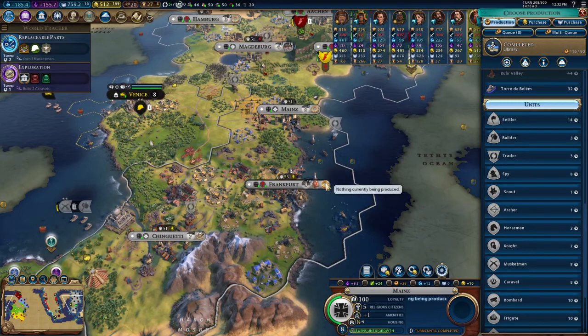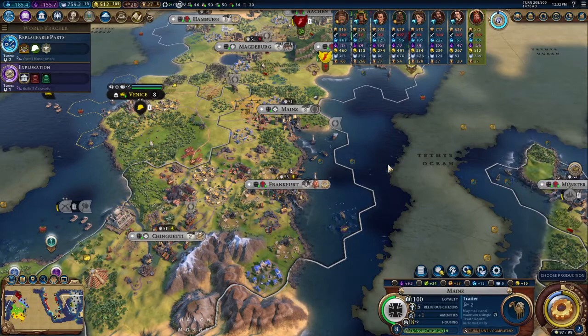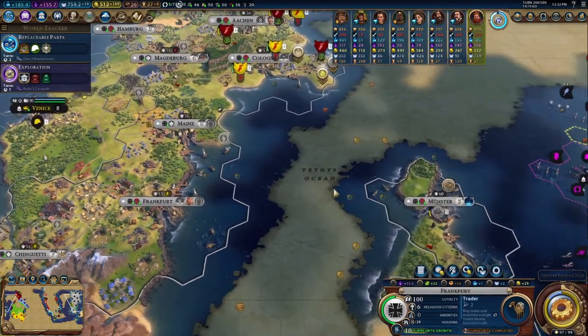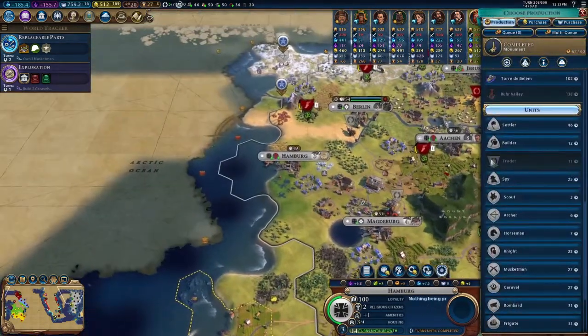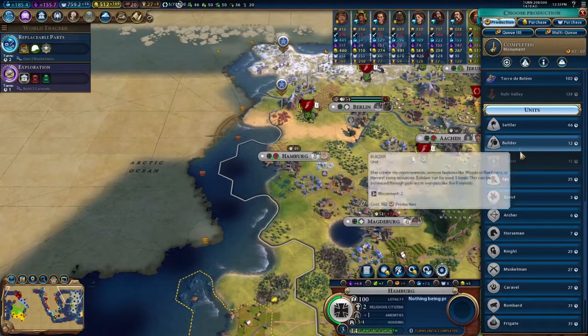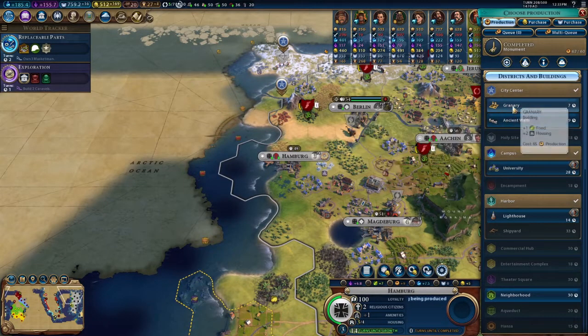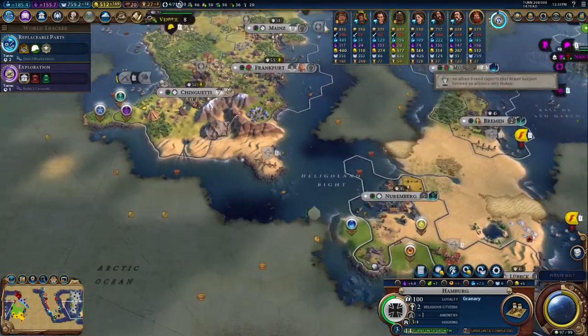Man, if I could have saved 1 turn, that would have been pretty huge. Alright, so Frankfurt. Let's go ahead and get that going. Let's get a ton of traders going, catch us up in that regard. And let's go granary. And we are now in the new era.